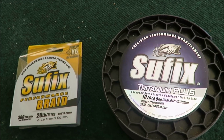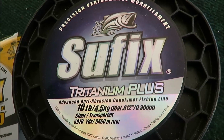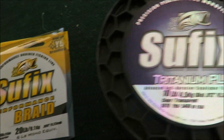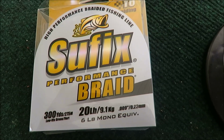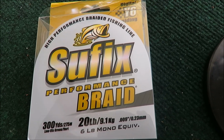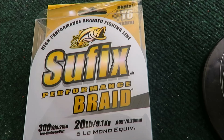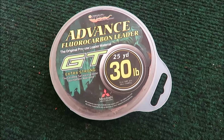I use 2 different kinds of line on my fishing charters. On the Fierce combos, I put 10-pound monofilament line. This is easier for most inexperienced anglers to manage. On my Conflict outfits, I use 20-pound braid. This gives anglers an advantage when fishing around docks and other structure and helps them handle a larger fish. Braid is a little bit tougher for some inexperienced anglers to handle as far as line management, loops, and slack line.